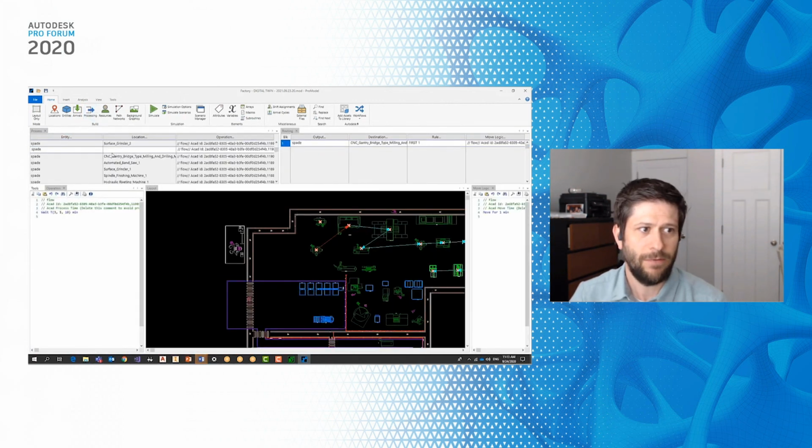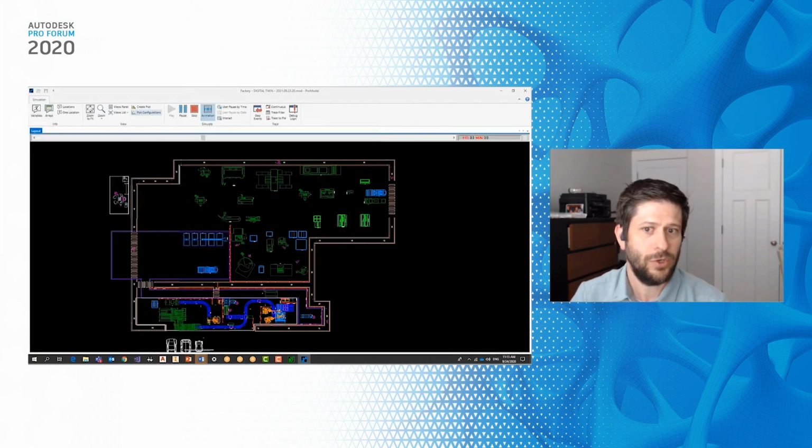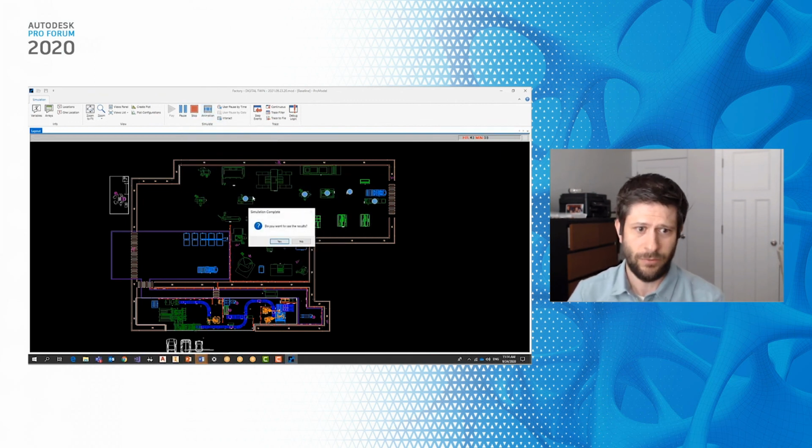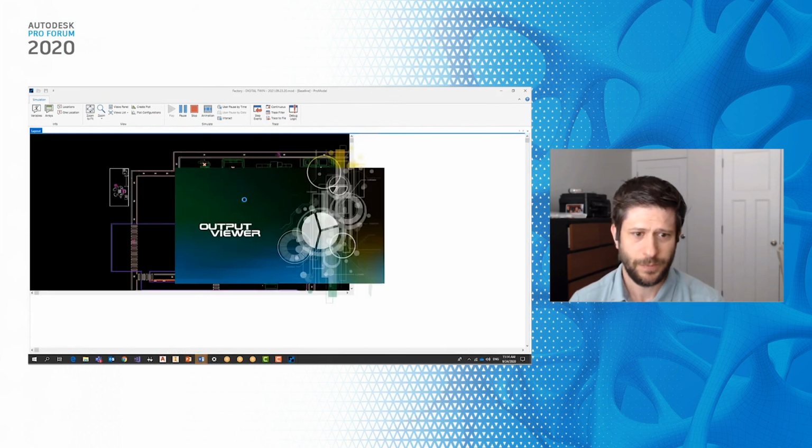I have an arrival of my spade because I created that process flow. I have different processing records. So this is how we translate everything that you just did inside of AutoCAD. And I can quickly run this simulation and see my process to scale run within ProModel.